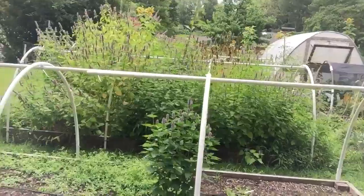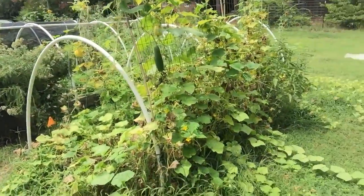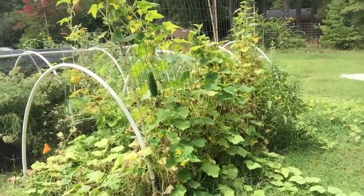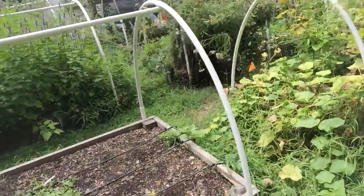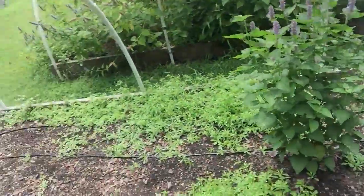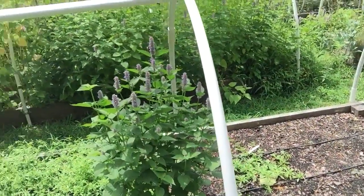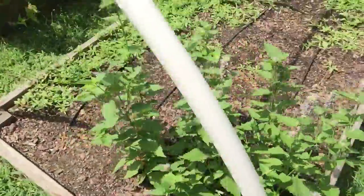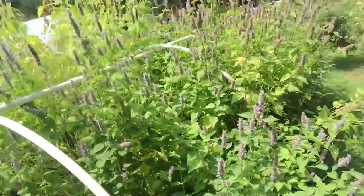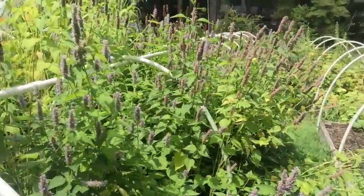tour of our raised beds, which we really didn't do much with this summer. So there's my cucumber bed, and it's starting to go, so I'll probably pull that out very soon. There are some cucumbers on it. This bed is going to be a carrot bed. I didn't plant anything in it this season. There is hyssop that we have pretty much growing up everywhere that volunteers. This has become a hyssop bed for that reason. It just volunteered. We had one or two plants in there and it's kind of spread.